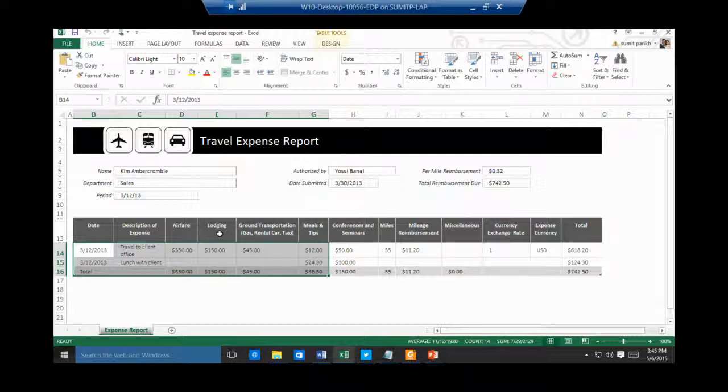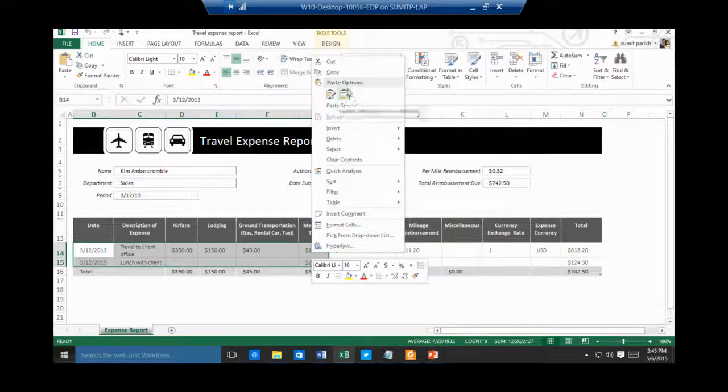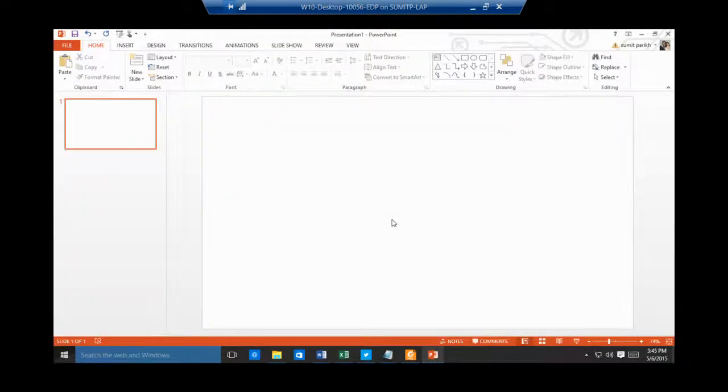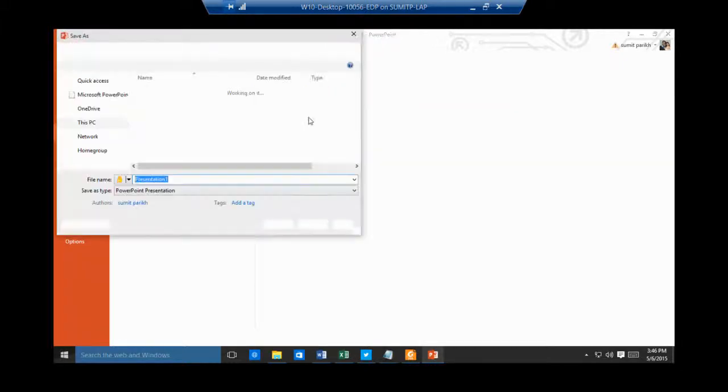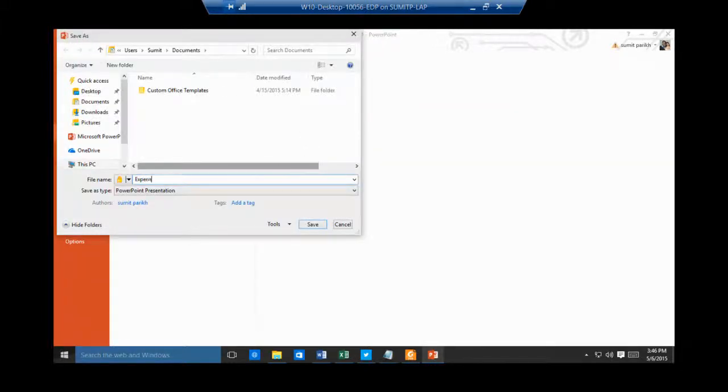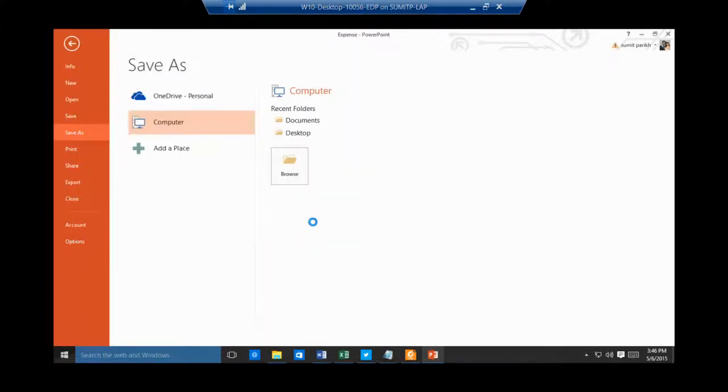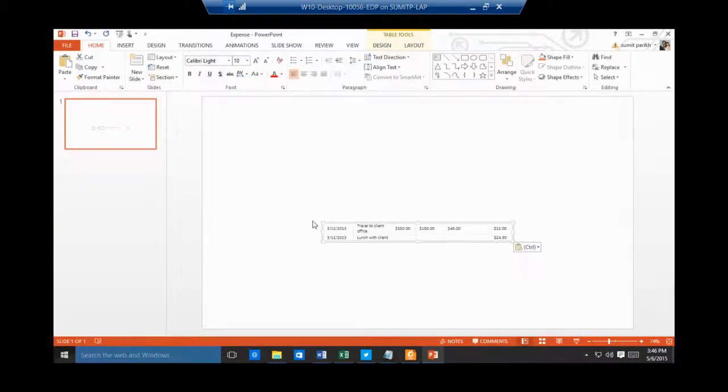So here's the scenario. This is my travel expense report for this event. I'm just going to copy this and say, you know what, I want to copy my expense into my PowerPoint and send it to my manager. Well, I can do that in PowerPoint. You can see I can Control C and Control V in PowerPoint, no problems. I can even save it, and let me just save it on my computer as expense. Okay, so everything is fair. Both the applications are managed. I could just copy from one managed application to the other managed application.